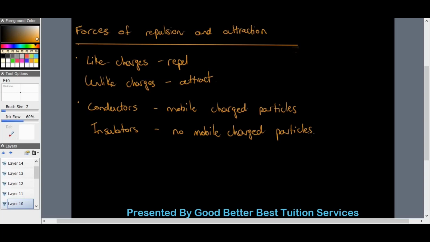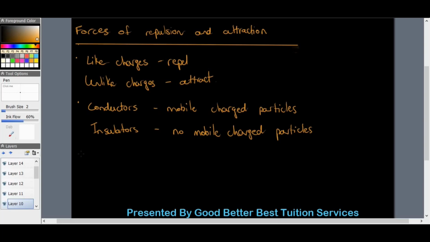How does charging happen? Charging by contact, or rubbing, is a method for charging two insulators, provided that they are of different materials. Objects of the same material cannot be charged by contact. So you see we have a ruler. A ruler would be an insulator. Nothing can flow through there, obviously, because of the property of the material. But obviously we rub it on our head, with our hair. They are two different materials. Hair cannot charge hair. Ruler cannot charge another ruler. But two different materials of insulator, we can charge them.